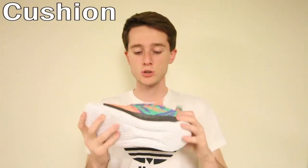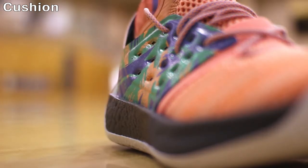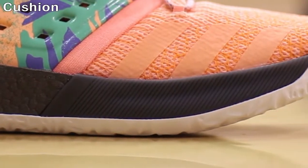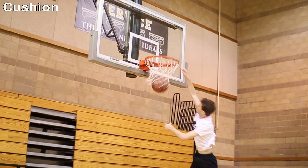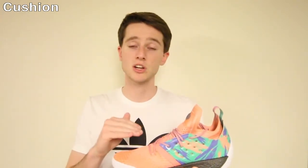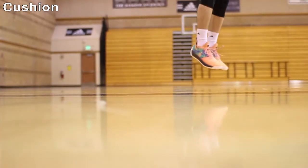Going into the cushion, this is actually the thickest boost we've ever seen on a basketball shoe to date and it's really comfortable. The midsoles were packed with more boost pellets per square inch than most basketball shoes, providing more stability and greater impact protection when you're coming down from big jumps. Despite the really thick boost, you don't feel like you're floating — they still have quite good court feel. The boost is super thick and you still feel like you're riding right on the ground.